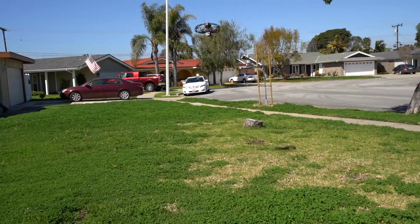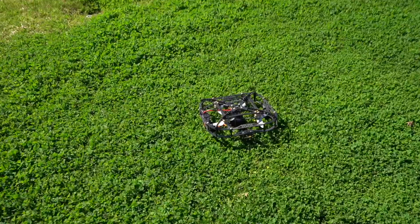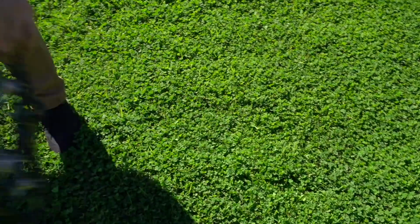You got it. Uh-oh. Unplug it. Something's burning. All right, here we go. Two motors later.